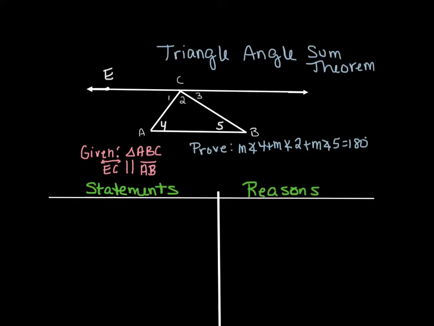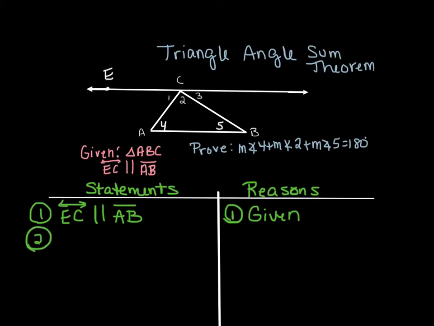Welcome back. So by now you should have copied down the information, and you may have started looking at the proof on your own. If you're feeling adventurous, you remember proofs, by all means. Otherwise, you can follow along with me. So the first thing I'm going to do is say that we have EC parallel to segment AB. Okay, and that's our given information.